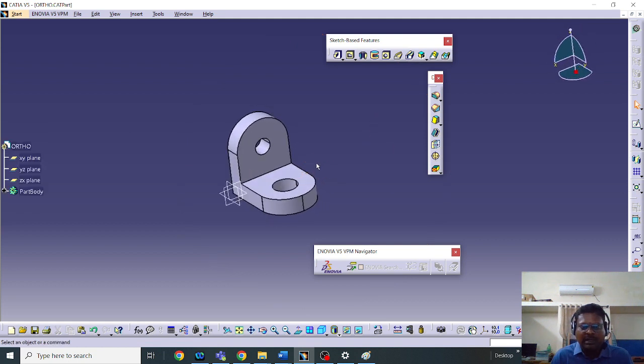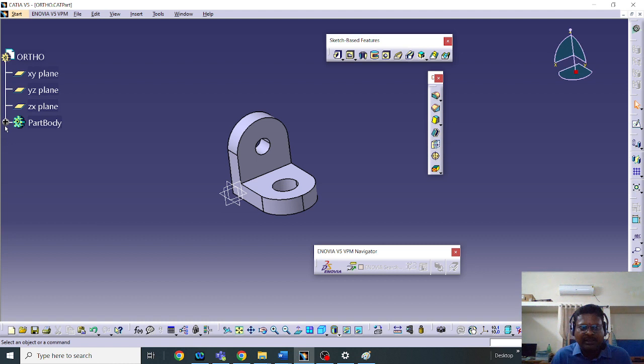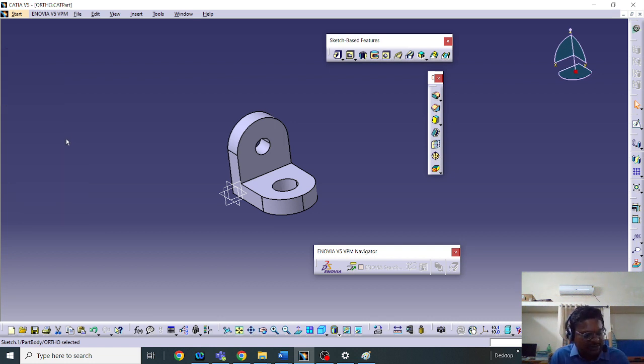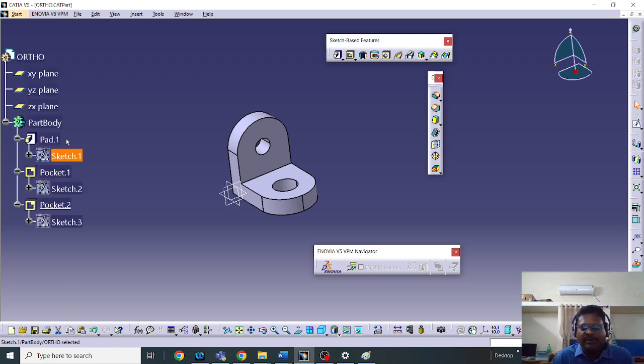In the starting I told you one thing, that the plane is supposed to be at center. So I added the material here. If you see, this is the main part body. If I hold control and scroll forward, it will zoom in. Under this part body, the part which you are going to create will be under this part tree. This is named as the tree. Sometimes this tree will be invisible, so if I press F3 from my keyboard, again the same kind of tree will be available in front of you. And I told you about mid center planes, right?